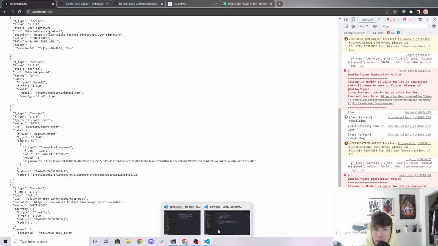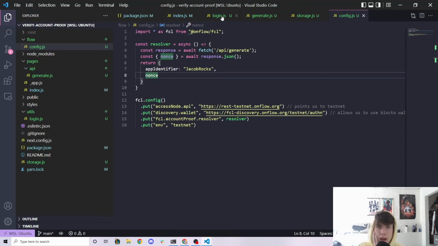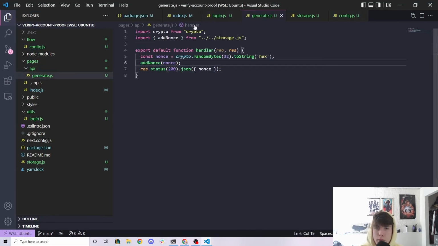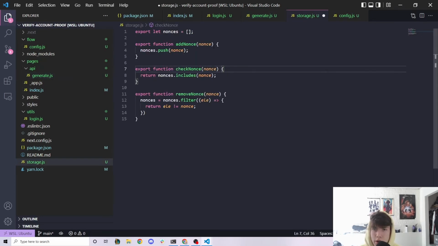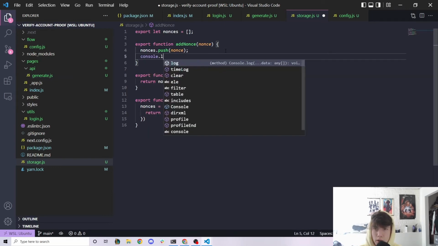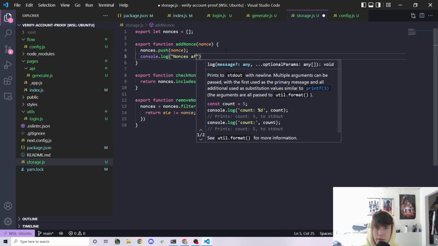Awesome. And what we can do is actually go ahead and add some console logs to make it more helpful. So when we add the nonce here, inside of our storage, let's get rid of some of these extra console logs. Let's just console.log nonces after adding.